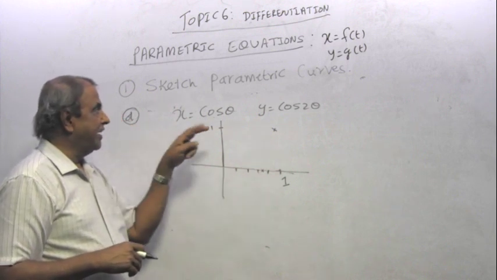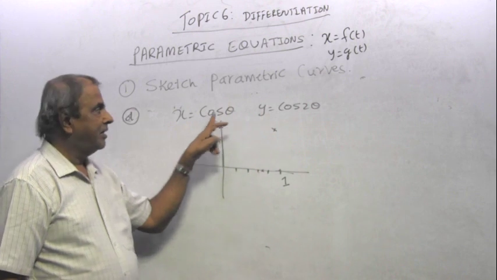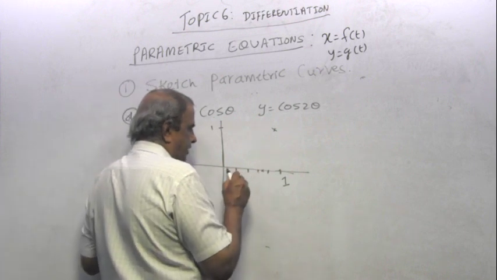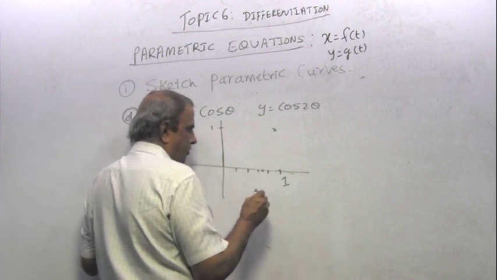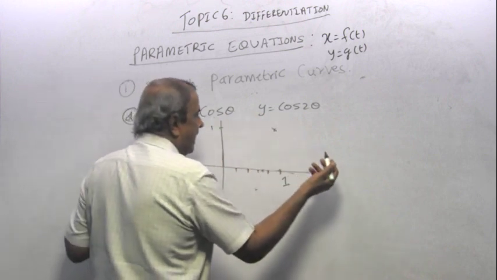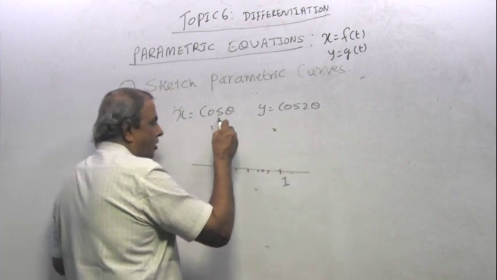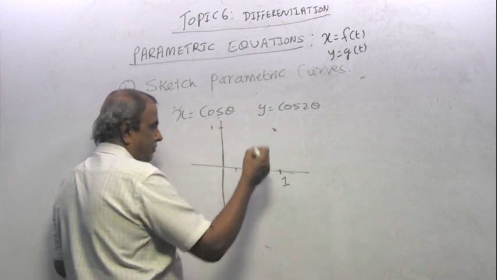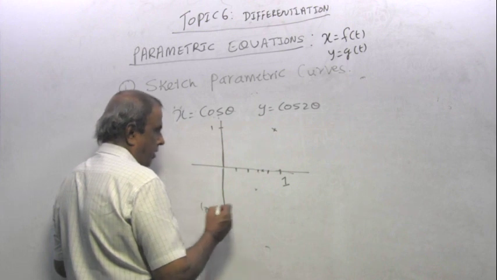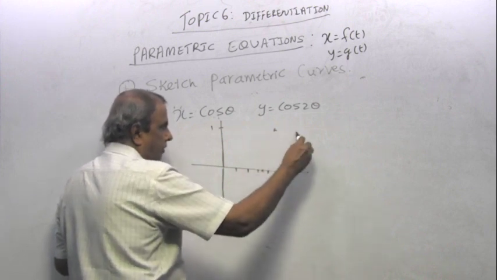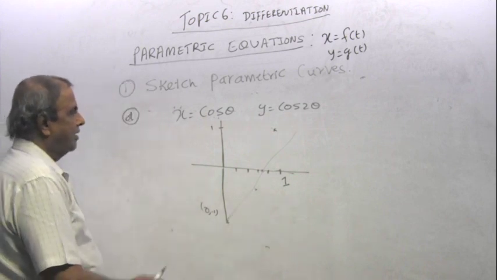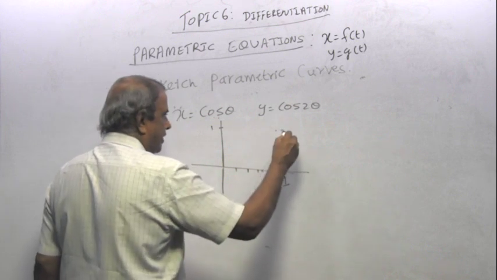At 60 degrees, x is half, y is minus half. So x is 0.5, y is minus half. And then at theta equal to 90, x is 0, y is minus 1. Boom, somewhere there. So I know this part of the graph is somewhere like that. What happens beyond that? Of course, I should have drawn a nice graph somewhere, doesn't matter.